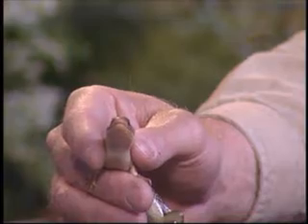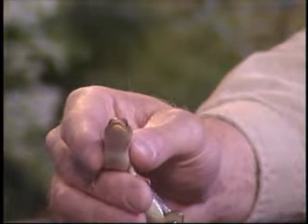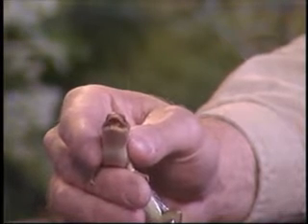When they move — and I won't let them move, because they're kind of quick — they have a real fluid motion. So a lot of folks, when they see them on the ground around the foundations of their house, they think snake, just because they have that kind of snake-like movement. But they're pretty common around here.